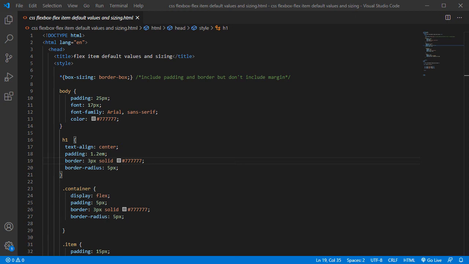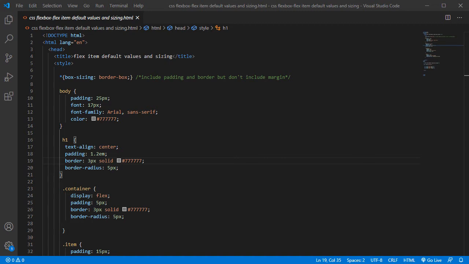Hello, today I just want to see how we can manipulate a little bit of default values for flex item to try to control the individual item size. As we know, the default values for flex item properties are: flex grow is 0, which means don't grow; flex shrink is 1, which means it can shrink; and flex basis is auto.